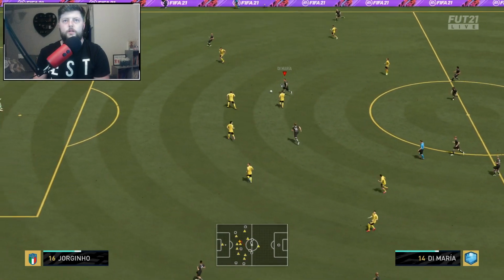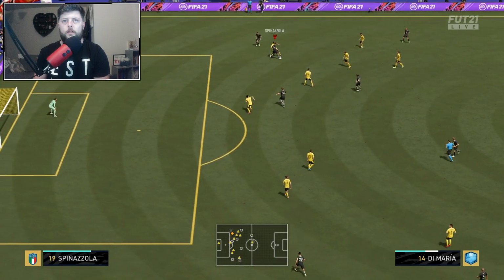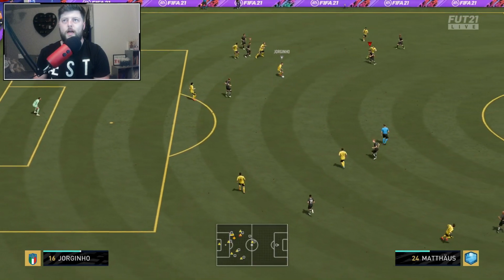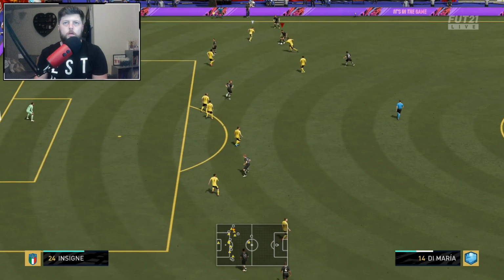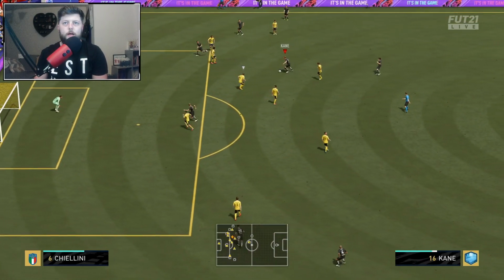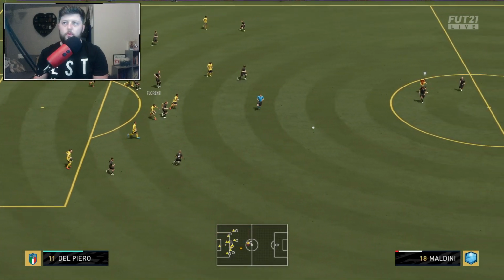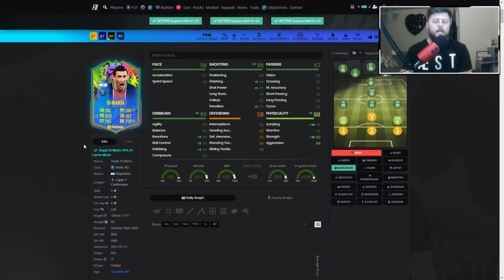Di Maria. Gonna show that pace. Gonna show the burners. And again, little roulette. That's a good tackle. Di Maria holding off as many people as possible. Manages to find it back into Kane. Is not going to find it back. And it's very, very poor attacking from me. The big question is, is Di Maria worth it?